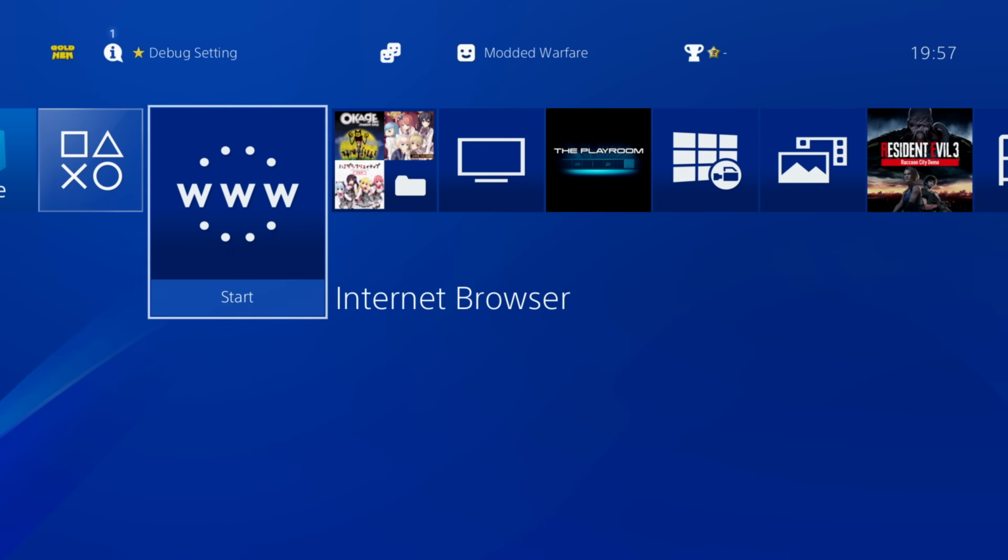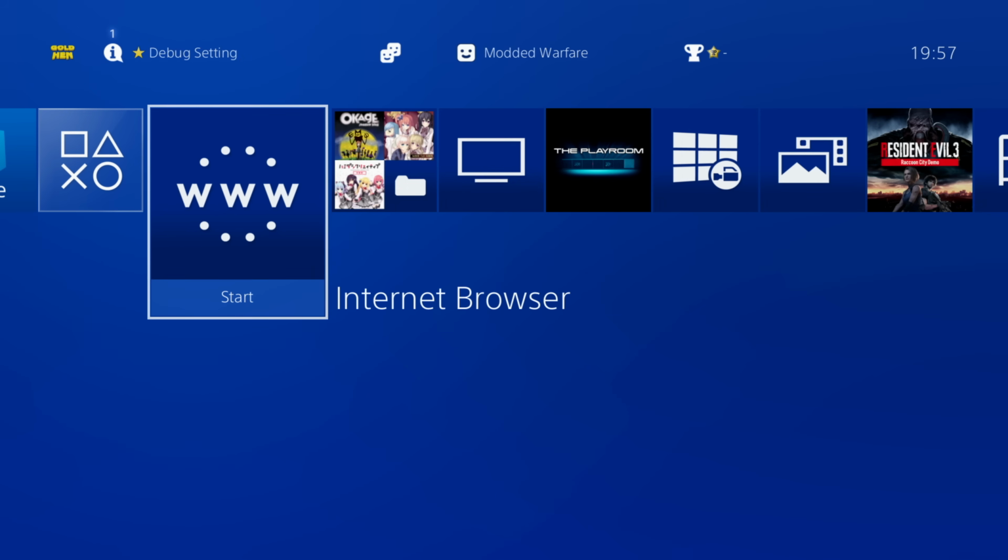So that brings these obscure firmwares, the 8.x, 7.x firmwares, up to the same level of support as all of the main firmwares that have had support for a long time. It kind of brings everybody up to the same level, no matter what firmware you're on, from 5.05 right the way up to 12.02, which is fantastic news. So that is the main benefit here of this new version of GoldHEN.